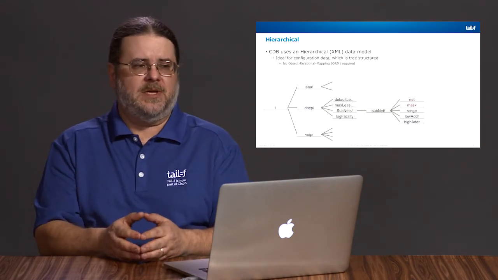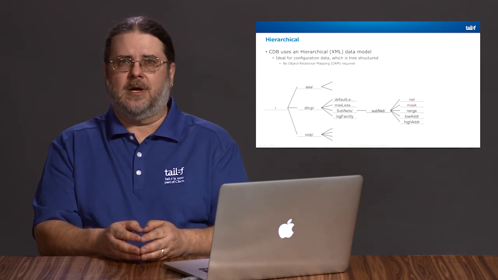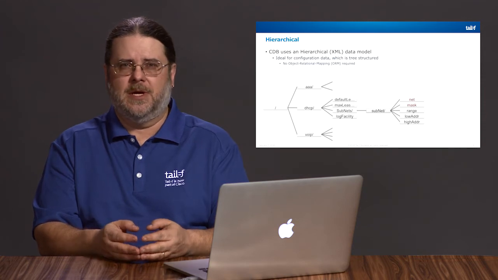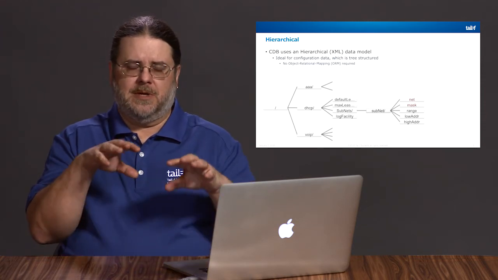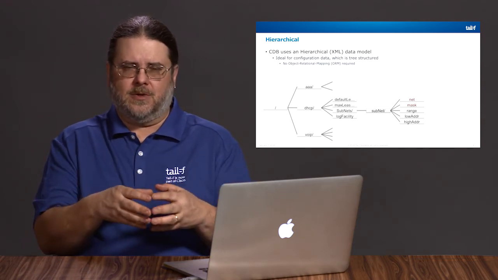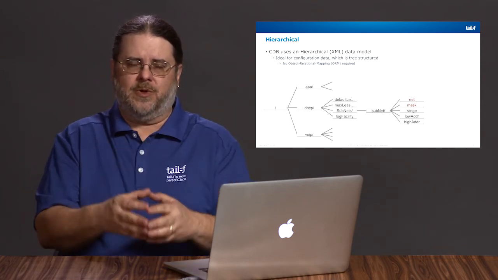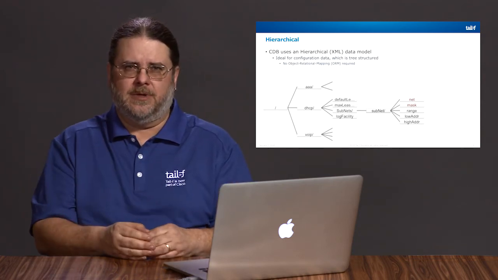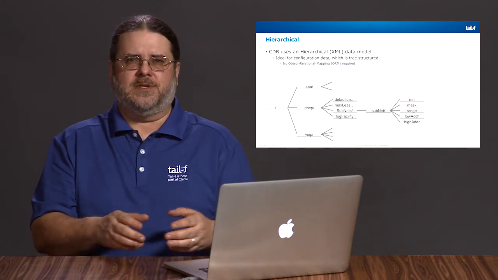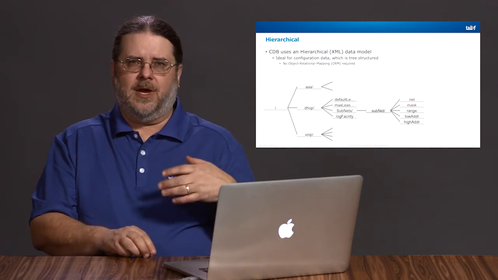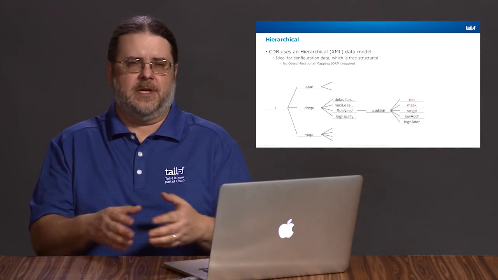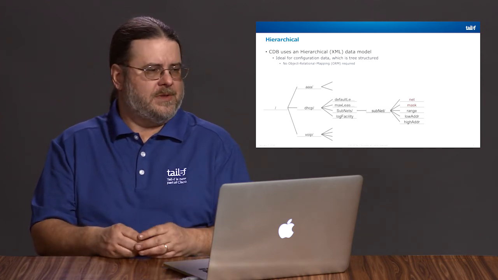So, CDB is hierarchically organized. If you've worked with relational databases in the past, such as an SQL database, relational databases tend to be just flat. It's just tables, and you access different tables. In a hierarchical database, it's truly tree-shaped with a hierarchy that you move up and down. Oftentimes, I'll talk as if CDB has just one tree in it for ease of explanation. However, you have multiple Yang data models in your system. Each Yang model is a namespace and hence its own tree, all within CDB.